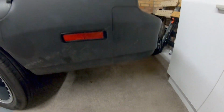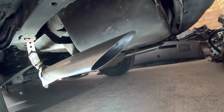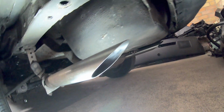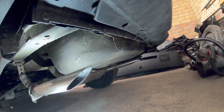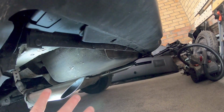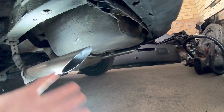Another thing I will say is the exhaust. If you look at the exhaust under the car, when I first bought this car, one of the first things I did was get the exhaust modified and changed. These tailpipes were right out here, okay? Now, in all the episodes of Knight Rider I've watched, I can't remember any where his tailpipes came out the back of the car, as far as I can remember. There might be the odd couple of episodes, but most of the time, his tailpipes were under the car, hidden away, and you couldn't see them.